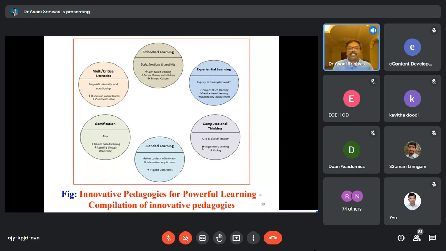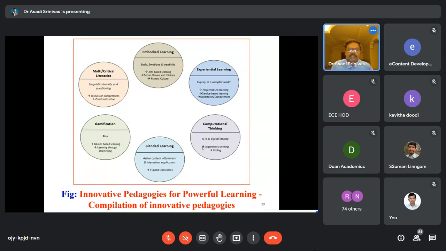Then experiential learning, inquiry in a complex world. First we inquire about a mobile, then you check the website or e-commerce website. There are various experiential learning methods like project-based learning, service-based learning, and uncertainty competencies.